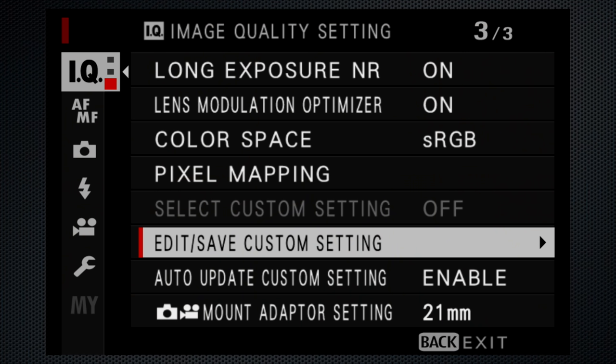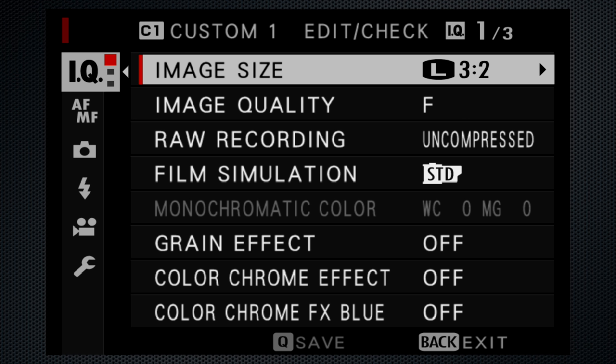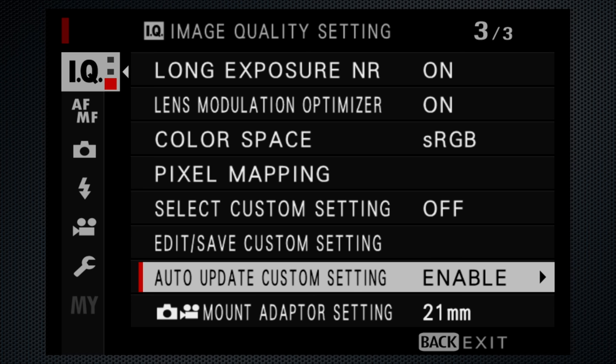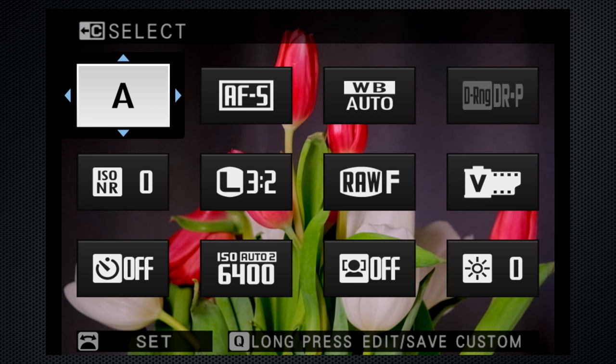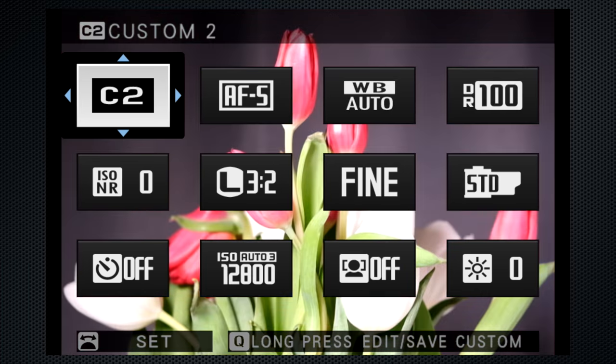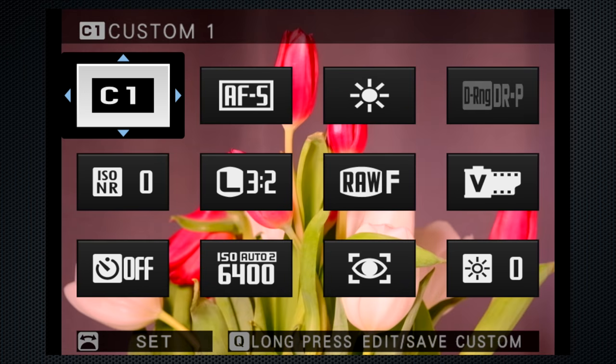That is a lot of settings to manage, particularly as one combination doesn't really fit all scenarios. A group of settings can be saved as a custom setting. There's room for 7. Then configure the settings for this custom set. With auto update enabled, changes you make while you're in a custom mode are saved when you change to another mode. Saved settings are selected from the queue menu. This can also be assigned to a custom key, which brings up an interactive menu previewing the setting.